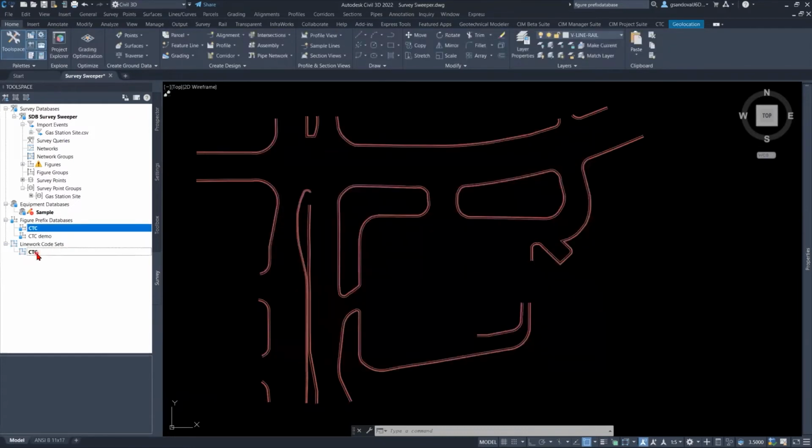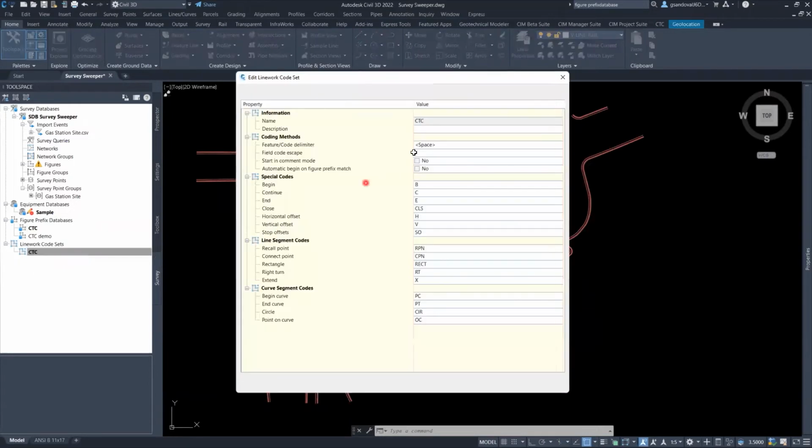Now moving on to the code set. Same thing, if we were to right click and open for edit, this is where our code set's going to live as well. Our code sets are going to be our suffixes that are going to be included in our codes. If we get a lot of back of curve codes, etc., we will need a B to begin our line, and we'll need a C to continue, or E to end our line.